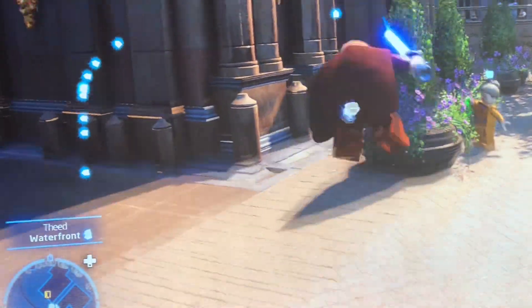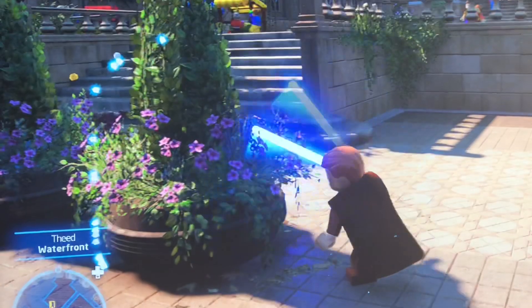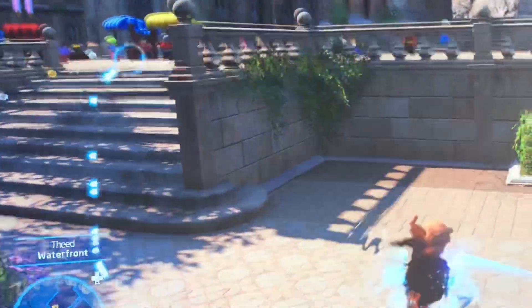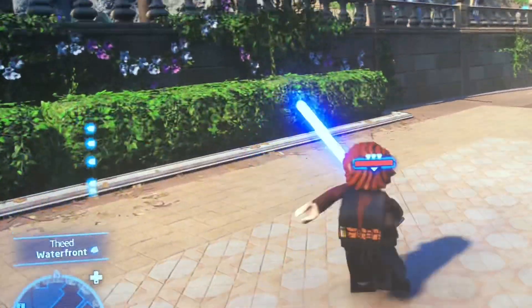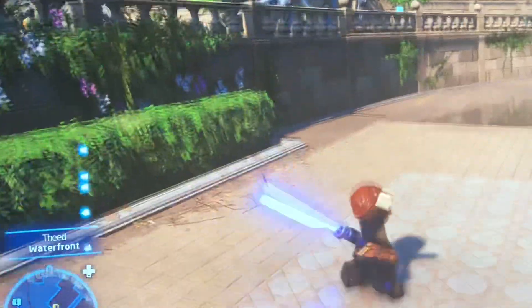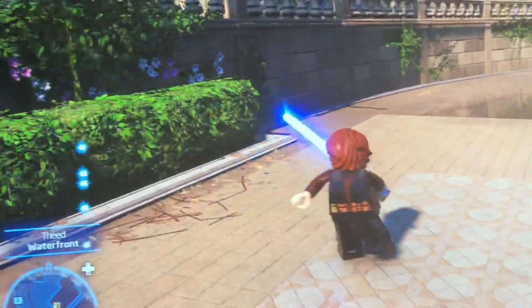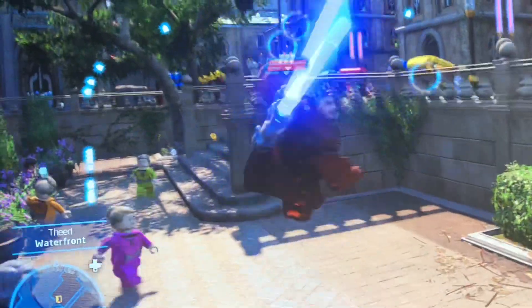I feel like his swinging animation is a little bit different — definitely, because there's a lot of blue there. I don't think the other one showed a lot of blue. Let me just make sure I'm not imagining things. His is red, more like a flame. The other one has like a nice blue dust. So that's really cool.